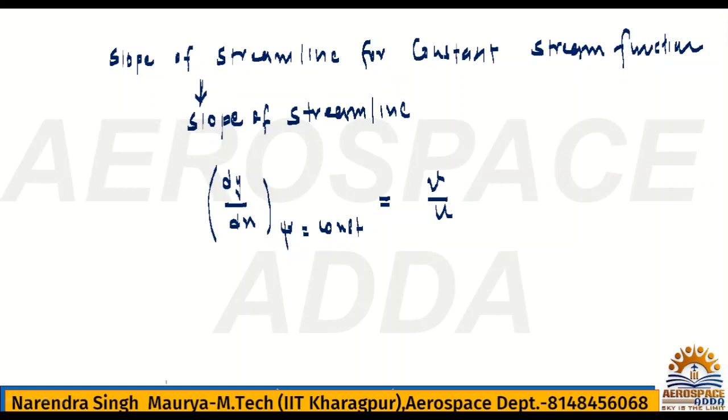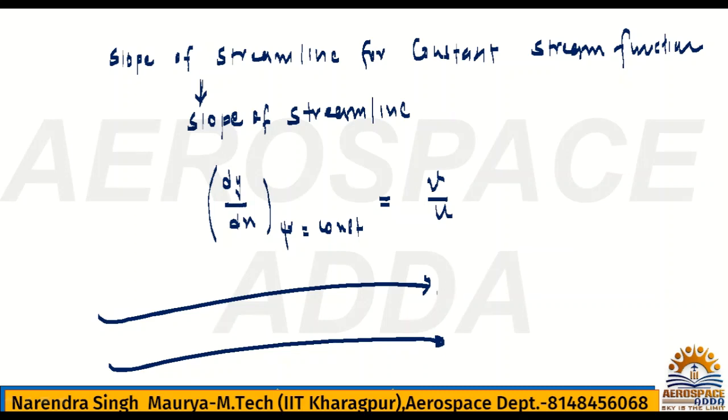Suppose you are drawing a streamline here, this is one streamline, and a streamline will have a direction also because it will show the direction of the flow. So along this streamline, stream function will be constant. I'm considering this is streamline 1 and this is streamline 2. For this stream function, just say it is psi1 and constant is c1. Similarly, the second streamline, along this streamline stream function will be constant, just say it is psi2 and constant is c2. Yes or no? That's the meaning of it. So basically, stream function is a constant along a streamline, that you know.